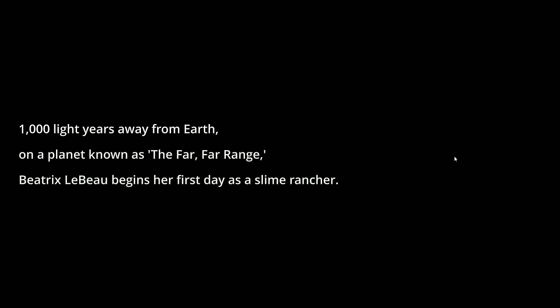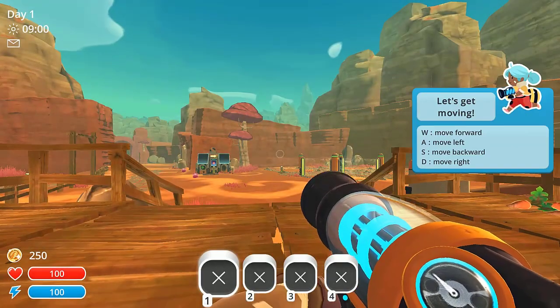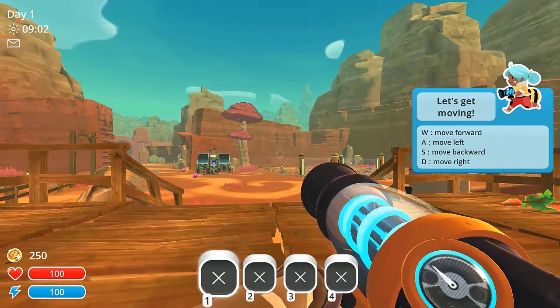1,000 light years away from Earth, on a planet known as the Far Far Range. Beatrice, begins her first day as a Slime Rancher. I am sorry, I don't know how... Is it Beatrix? I don't know how to say her name.